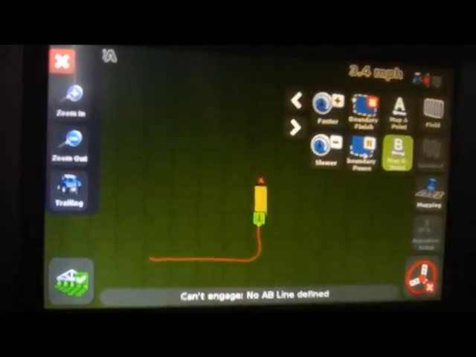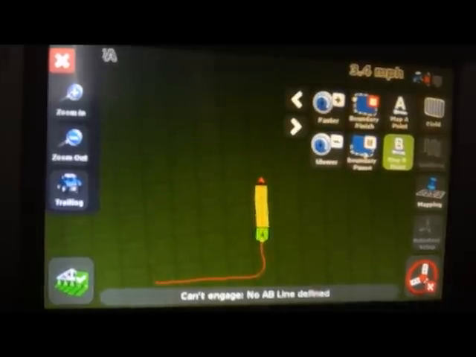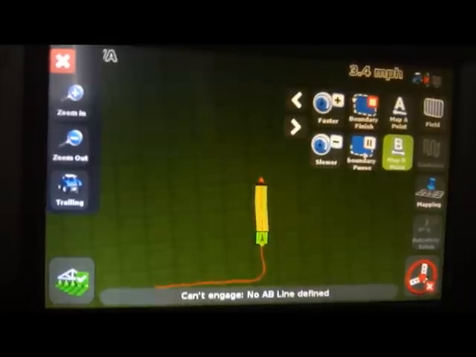You can push your B button and have a guidance line. It is best to drive the whole length of the field, and before you make your turn at the end of the field, press your B button. That way your AB line runs the full length of your field.